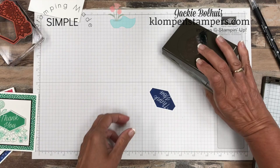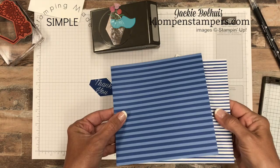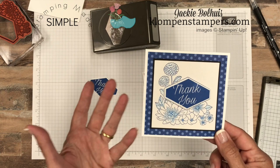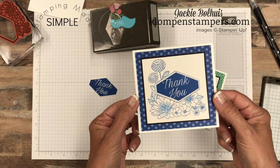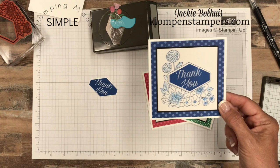To finish off the card, I used some of the brand new Designer Series paper. This is available in all of the color groups — the in colors as well as our normal color groups. There are two different sheets and they're double-sided: two sides have stripes and two sides have polka dots. The card is square — four and a quarter by four and a quarter. I love square cards, but when you get bigger than a normal four-and-a-quarter-inch width you're going to end up paying additional postage. By making it four-and-a-quarter square it'll still fit in the regular envelope and you pay regular postage. My Designer Series paper is four inches by four inches, and then I put a little layer of black, pop that up with dimensionals, and there's our Stamping Made Simple card for today.